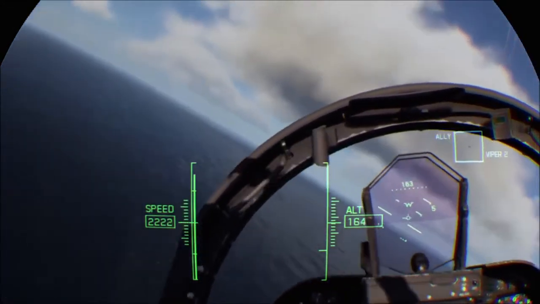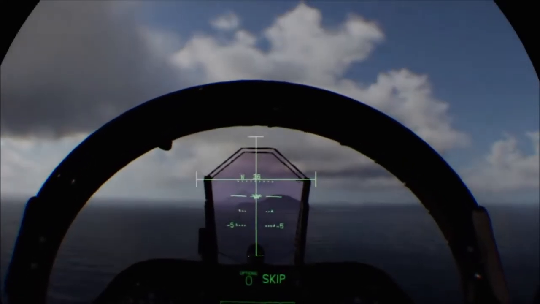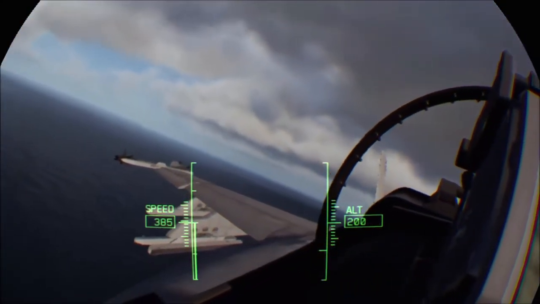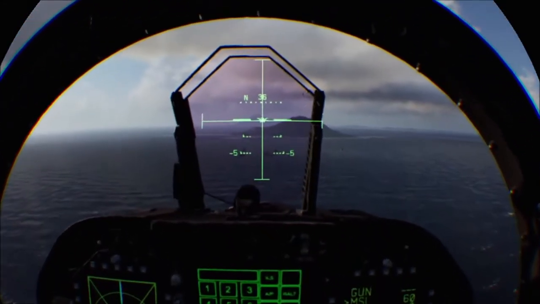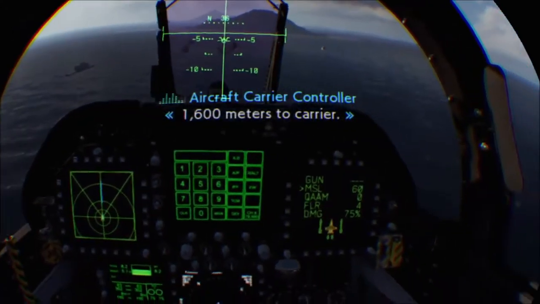Okay, we're returning to base. Landing requested. This is the Albatross control tower. AWACS Sky Eye will take it from here. You're too fast. Lower speed. Slow down. Okay, we've got to land on this aircraft carrier. 1600 meters to carrier.